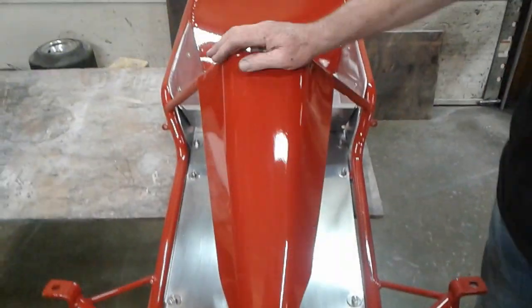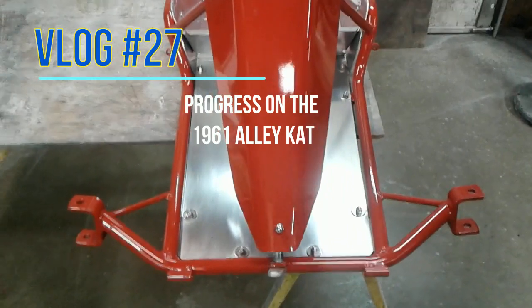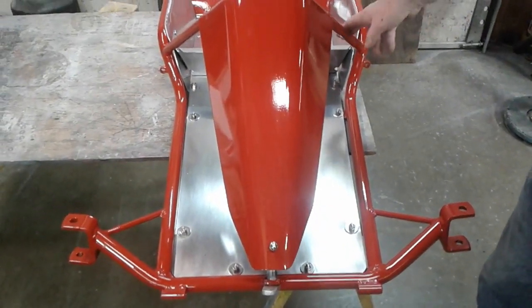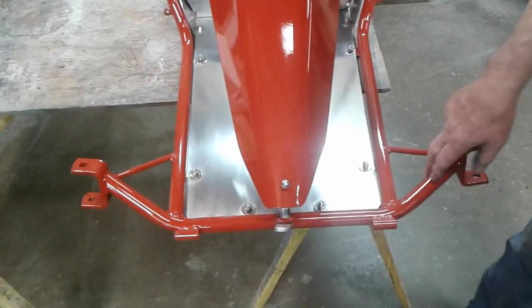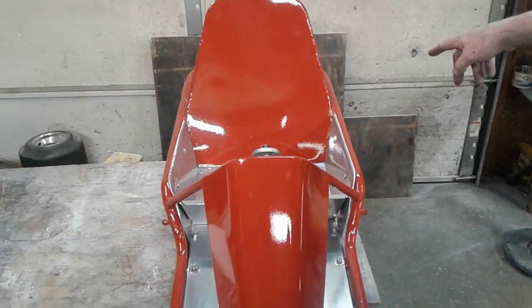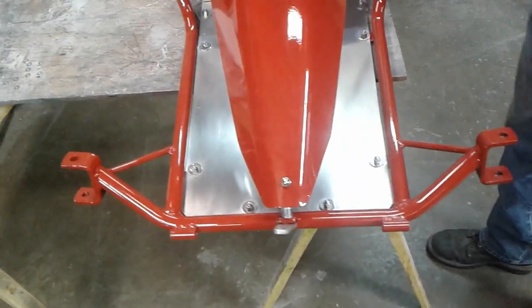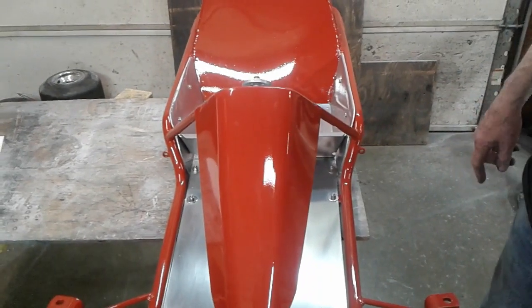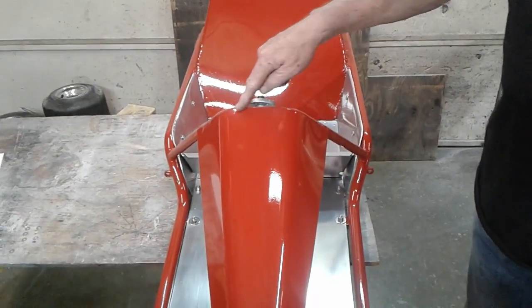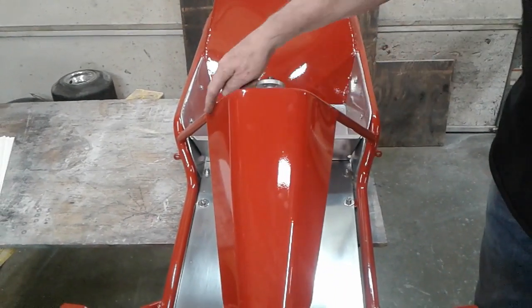Brought the original Alley Cat back from powder coat. Now this is the one we did the video on, where we used a lot of the original pieces: the original steering hoop, original front axle, original axle hangers in the back. Built a new perimeter frame and replaced the tubes because they were broken about 6 places. I did like they did with the original Alley Cat, build a new panel for it, welded that panel on.